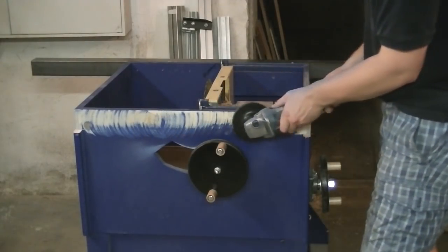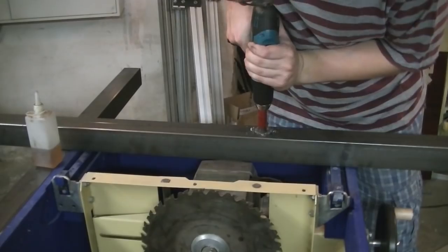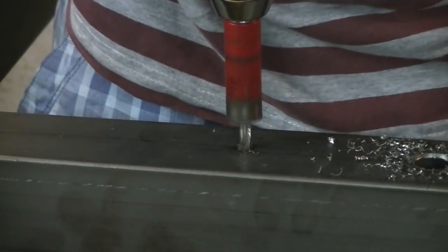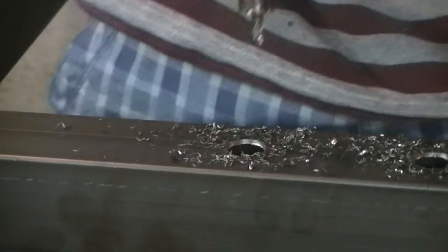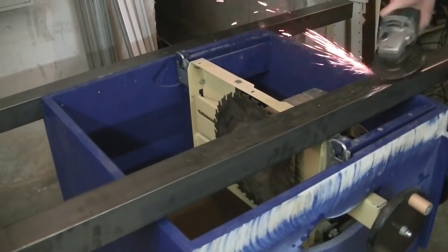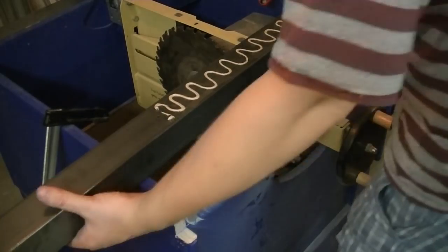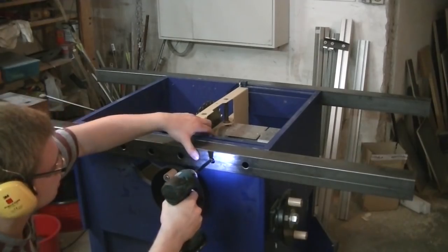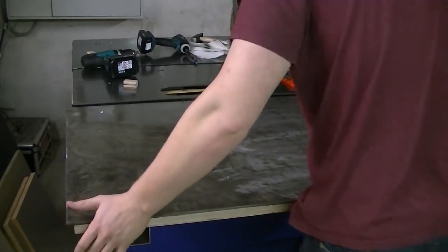For attaching the table supports, I had to remove a bit of paint. I drilled holes into a piece of steel tubing so I'd be able to screw it to the saw. And a bit of construction adhesive to hold them in place. The steel tops were spaced apart using wooden blocks and then screwed in place.